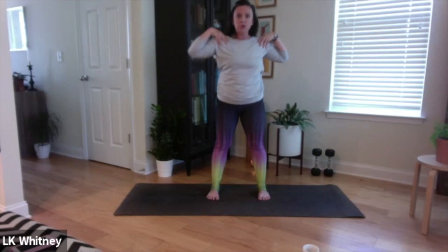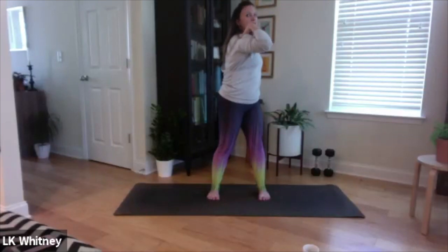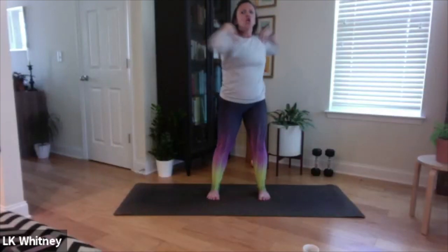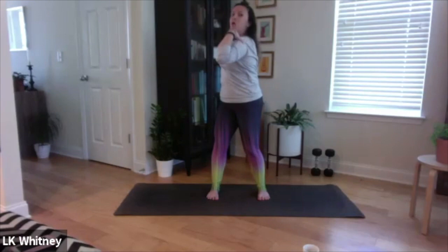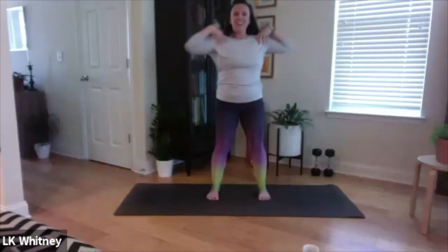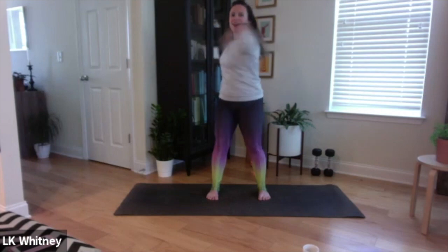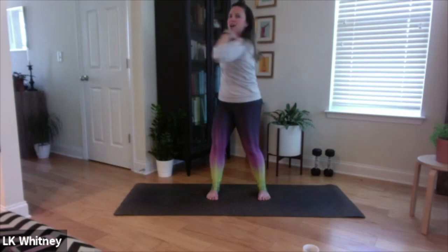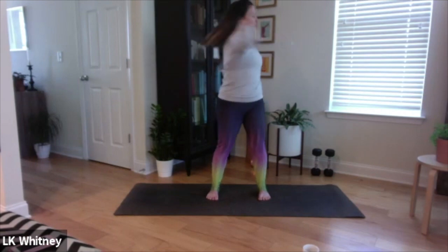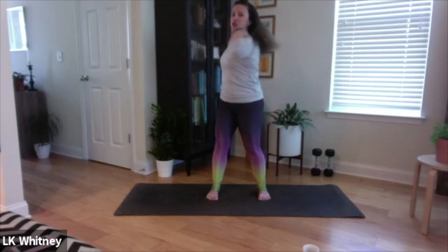So when we turn this way, we're going to breathe in through our nose. And then when we breathe out, we're going to breathe out through our mouth. We're going to make that washing machine sound or that bat sound. Here we go. Good job. Keep those feet rooted into your mat. You got five more. Four, three, two, one.